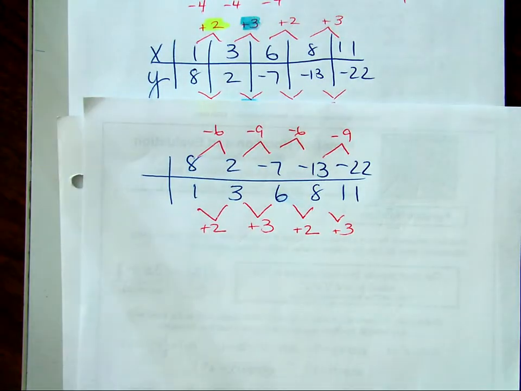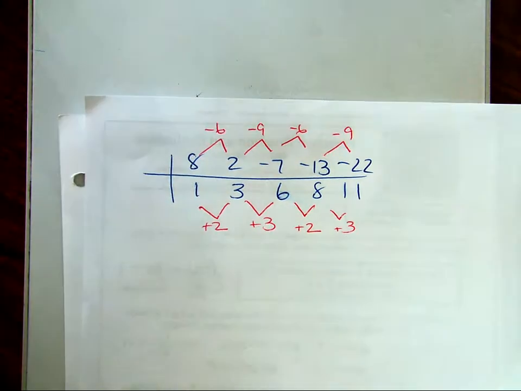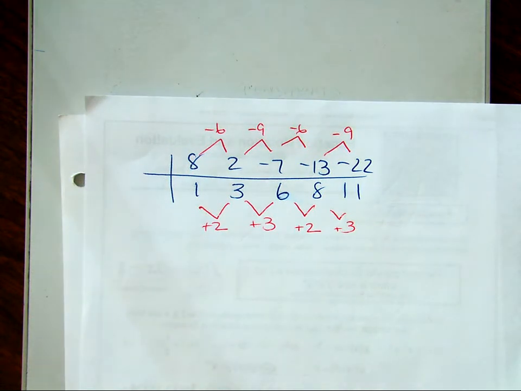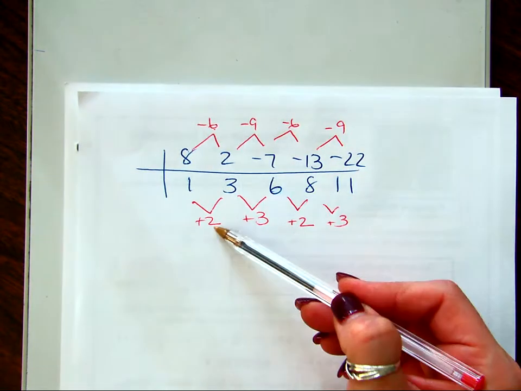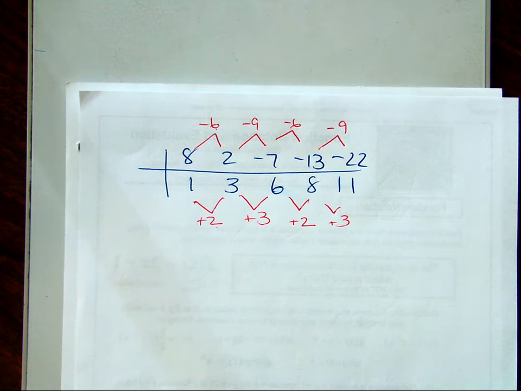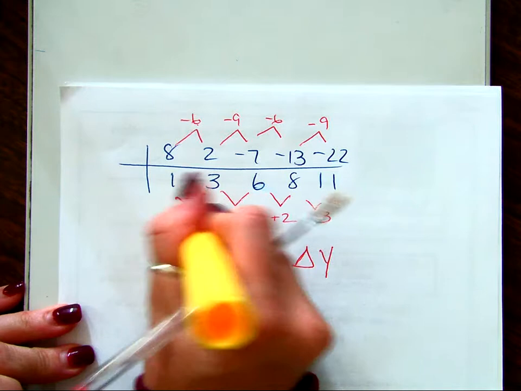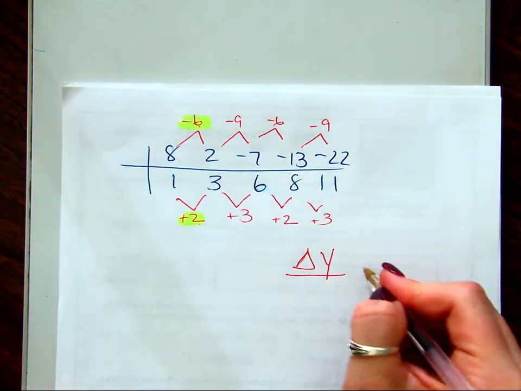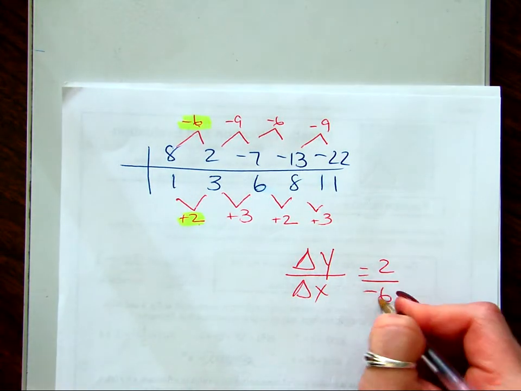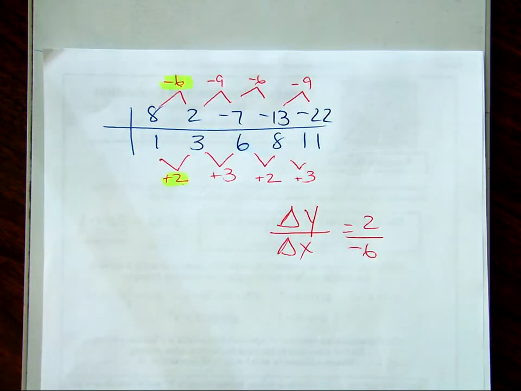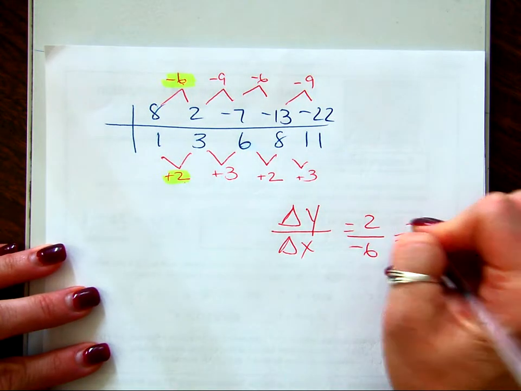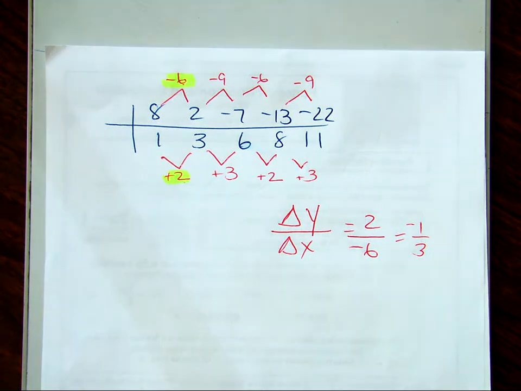I don't know why, but every year kids think whole numbers are the best. I love whole numbers. And if I get a fraction answer, I must have done something wrong. Nope, not in algebra. So I know you look at -6 and -2 and your mind instinctively wants to say -3. But what is the change in the y? 2. What is the change in x? -6. Don't tell me that's -3. It's not. It's what? -1/3. Can you have a fraction slope? Sure. 33 cents. You lose 33 cents every time you leave the lights on in your home and you don't turn them off and save electricity.